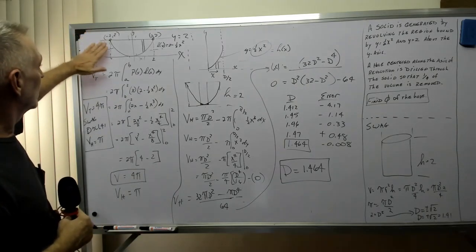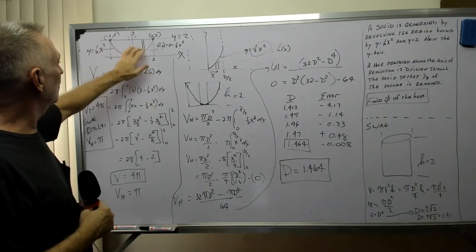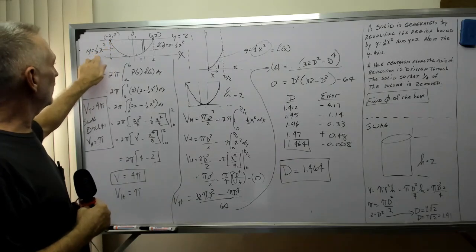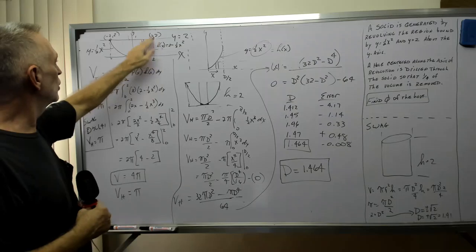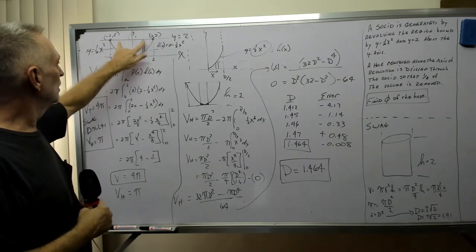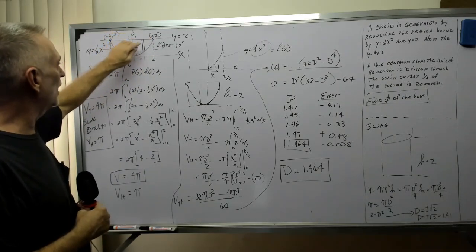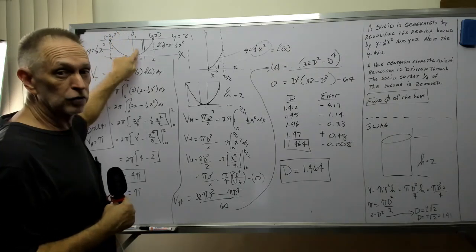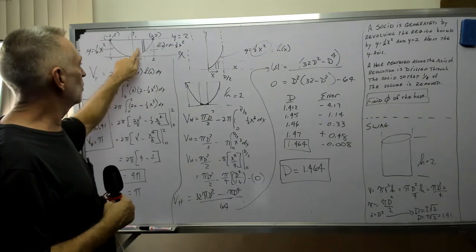Okay, I've drawn y equals 1/2 x squared. So if you set 1/2 x squared equal to 2, you'll find this point 2, 2. You'll find that that's the bounds of that curve and y equals 2. Now we're just going to think about what's in the first quadrant here, about how we're going to rotate that around the y-axis.